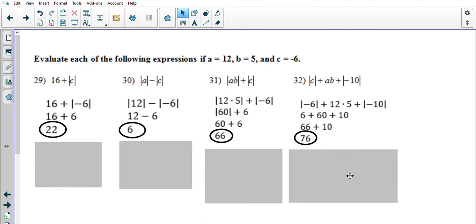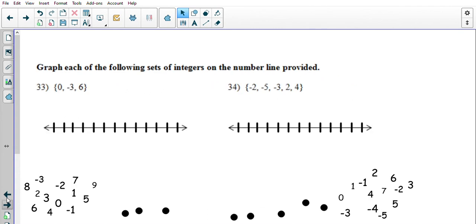So hopefully those were pretty easy for you. As pre-algebra students, I expect those to be relatively simple problems. All right, moving right along. Now that we're at 20 minutes, we want to try to keep this around 30 minutes or so. So these next two questions don't seem too difficult, but I have seen students make mistakes with these in the past.